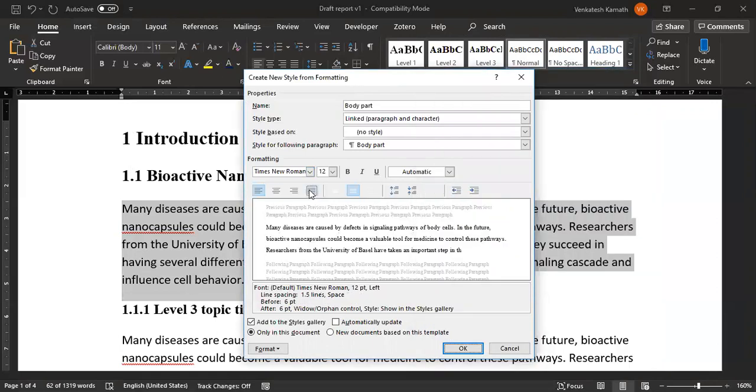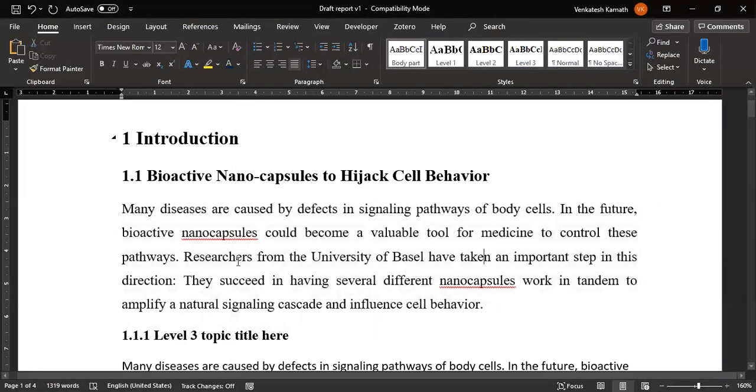These two things I didn't tell you, but it was in the left alignment mode for the level 1, 2, 3. The body part is not justified. Left and right, both sides should be aligned. So I have to make it justified. You could see the sample here. So I made it justified. This is an addition to what we have done in level 1, 2, 3 compared to that, right? So now the first part is done. I have saved it. You can see that level 1, 2, 3, then body part, all have come in the top here.